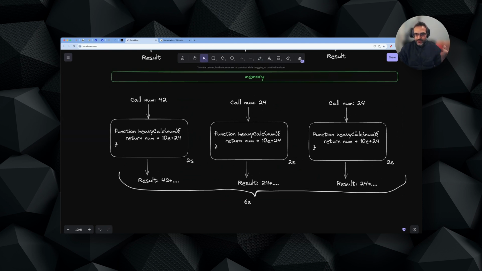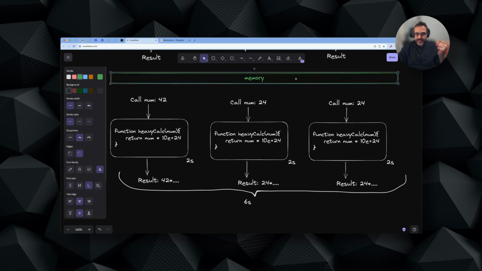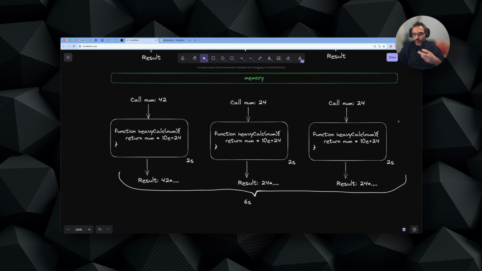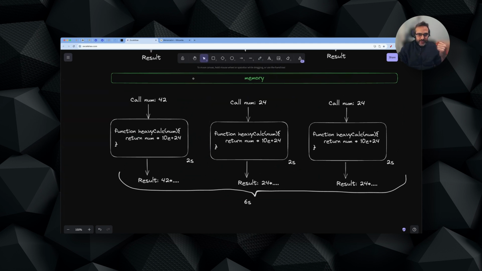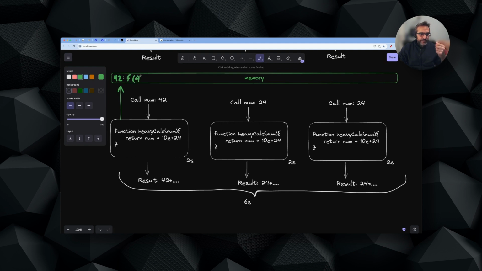And of course, we might want to consider an optimization here. Why do the same calculation when we know that we got the result a few seconds or a few minutes ago? So by introducing memory, we say, let's store the result and the input in some kind of memory. So whenever we call the function, we store both the input and the result of the function with that input in memory. Okay. And then the next time we call the function again, before going into this heavy calculation, we can go into the memory and search for 24.